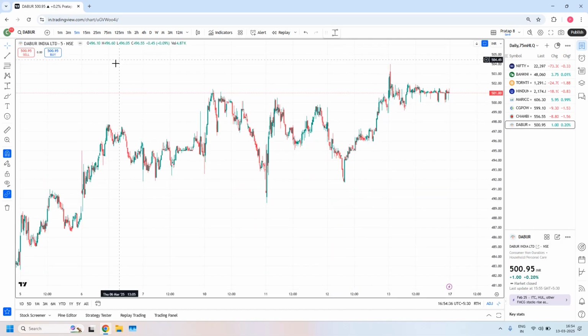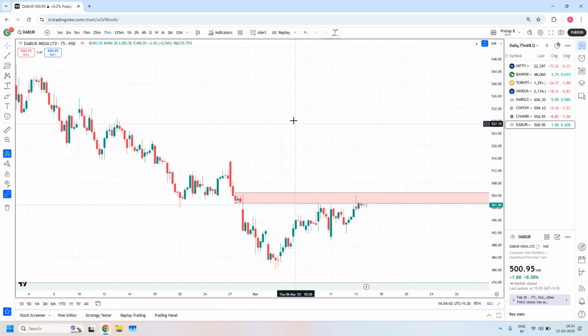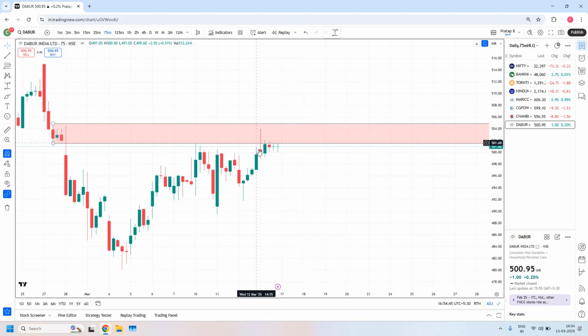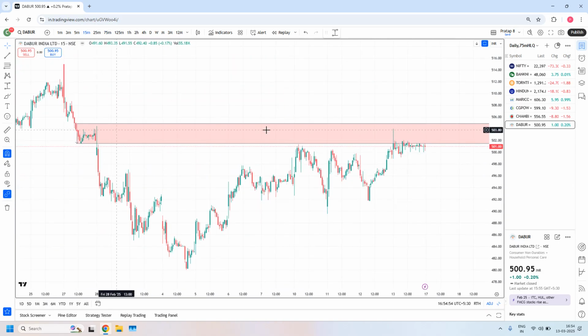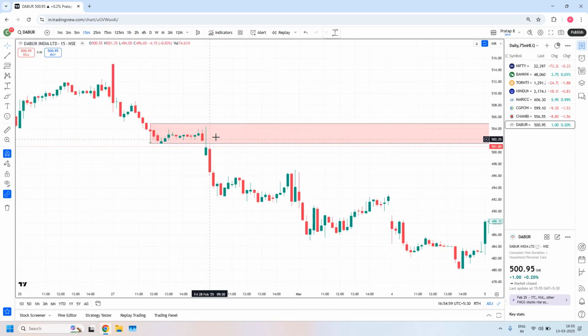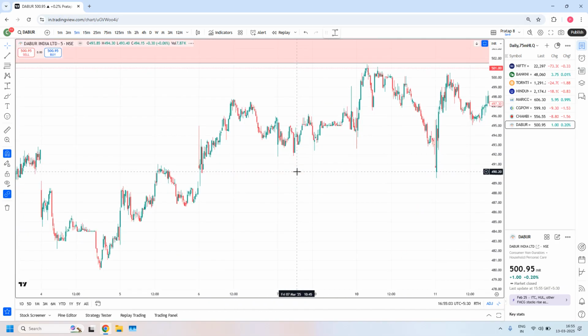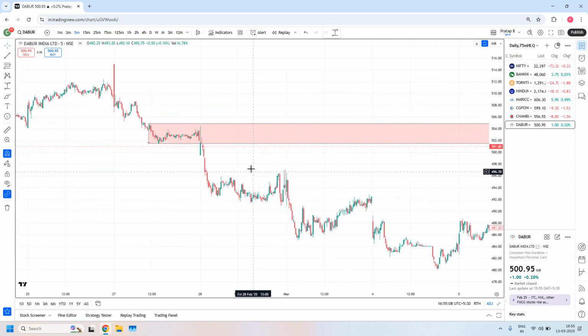And Dabur, the price structure is not good inside. This is a 75 minutes zone. Actually today prices entered this area and came down. But there are no proper institutional order flows here. Go to 15 minutes. There is no 15 minute zone here. This price structure is not good. I even went to 5 minutes to check whether there is any aggressive trade setup. That also didn't have any proper fine-tuned zone.